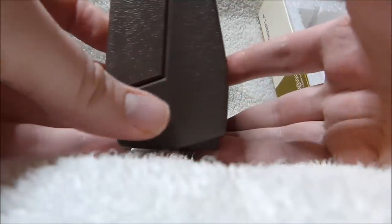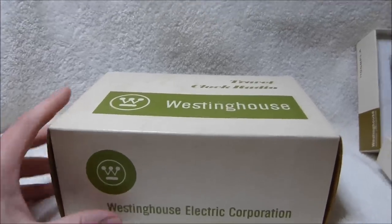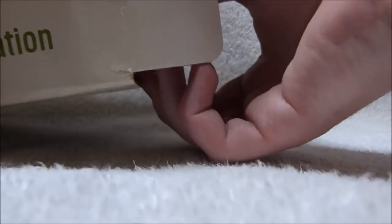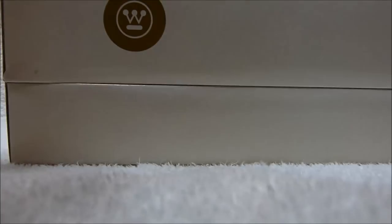So yeah, pretty nice 60s design. You can see why they sold very well. Before I close out the video, I'll quickly show you guys the inside of the B model box. We'll see if it's any different. So this is like a double unboxing, I guess. Probably the only time I'll ever do that on this channel. Well, I guess never say never.